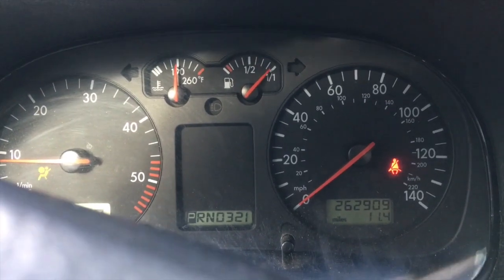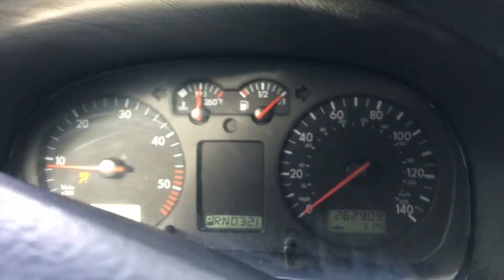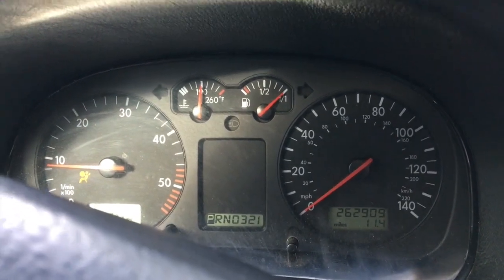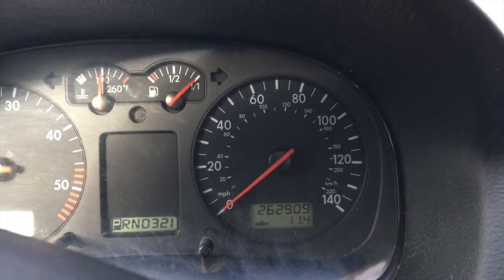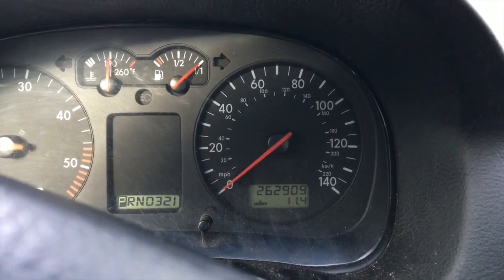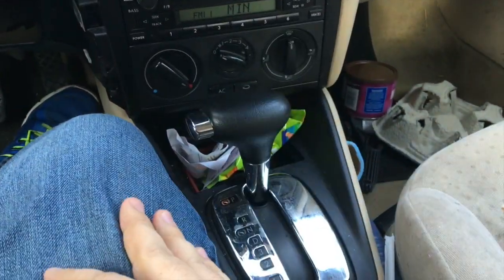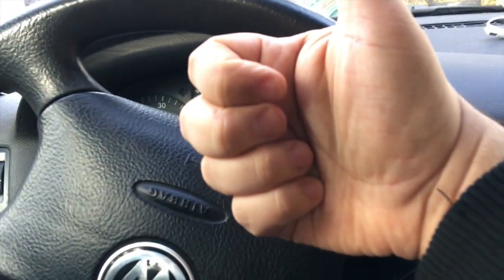Still looks good. All right. And I always got that little airbag light on. Don't really know why, but all right, it started up. So now's the real test after replacing 109 to see if it ever gives us that fail to start situation and make sure that it doesn't throw codes and make the transmission act funky. So, all right, there you have it. New one's installed. Hopefully we're good to go now.